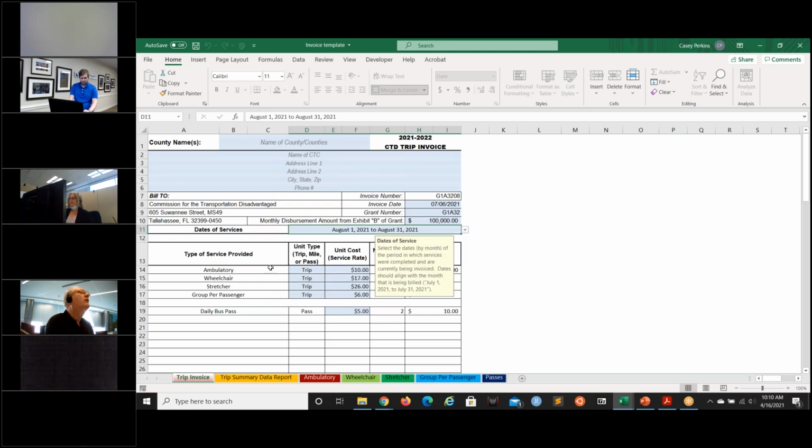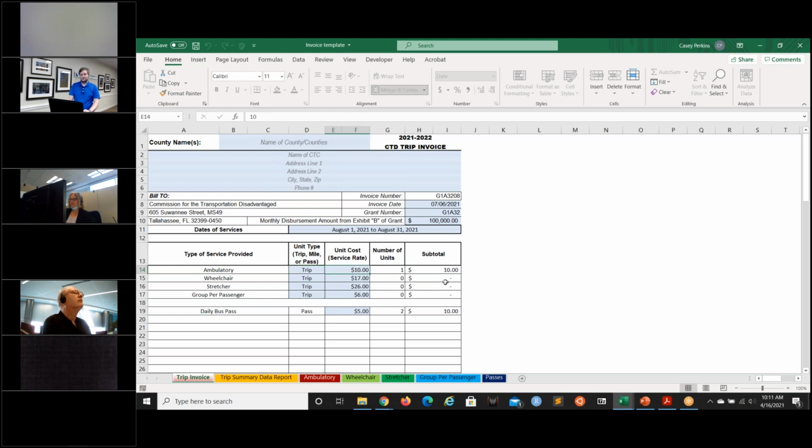Down here, as we mentioned, the types of services provided are automated now. In terms of the types of trips moving forward, there's going to be just four types of trips: ambulatory, wheelchair, stretcher, and group per passenger. So the only thing you really need to do here is say whether the unit type is a trip or a mile, and then enter the rate.